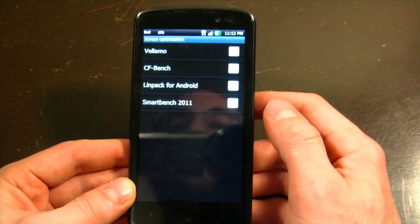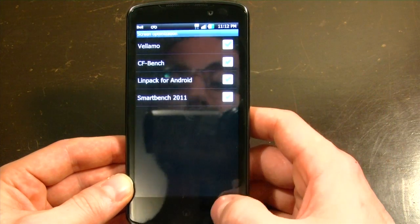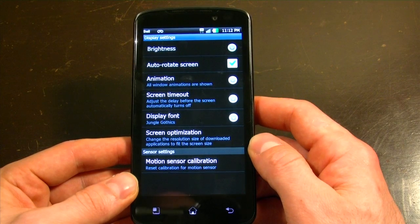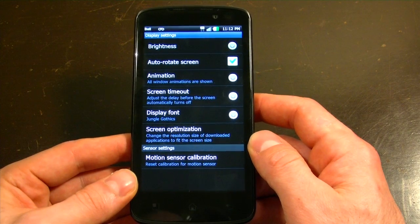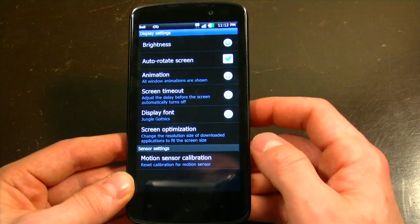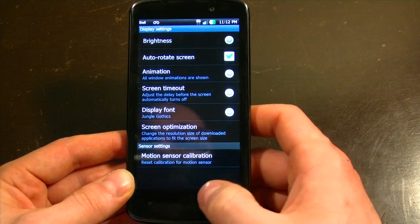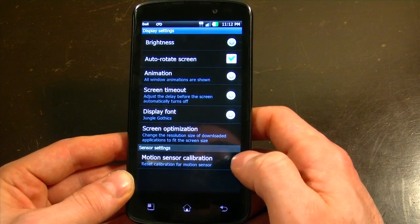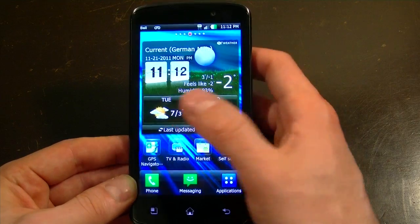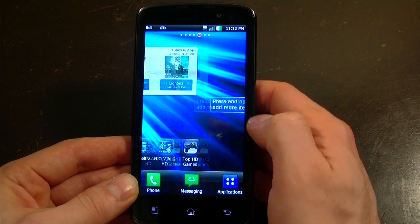You can also change the resolution, and you can optimize certain apps for the screen. So if your apps are not natively optimized for the high resolution screen, because not a lot of devices are on the market with 720p screens, you can actually change the resolution of the application to fit it, and that's kind of a tweak, a hack, if you will, made by LG itself. Not guaranteed to work on all applications, but it's a nice inclusion nonetheless.